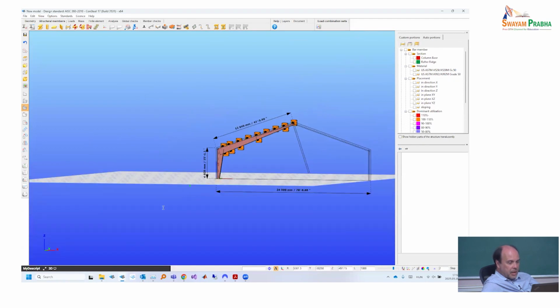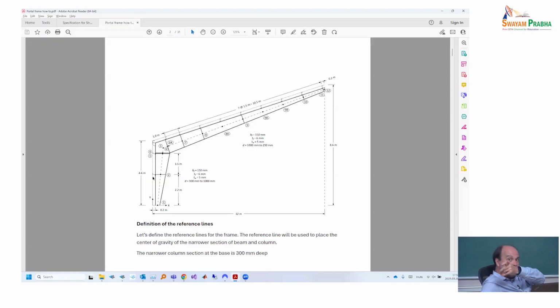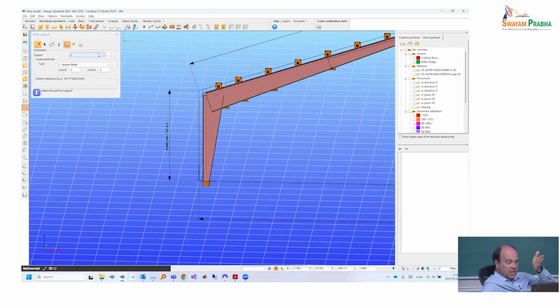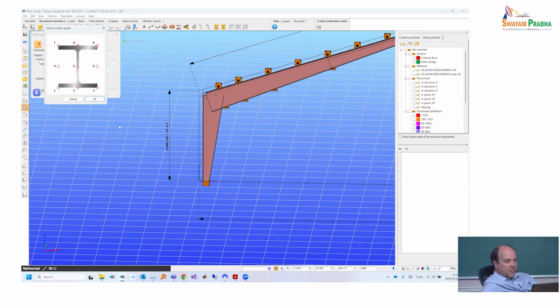Okay, and now let's see the column. On the column we have, that's the column what we checked today at the beginning. It has 2 supports, one at 2.2 meter of height and another 1.5 meter above. So let's again go support. Let's define first the supports on the external flange. So the Y, top flange, again another 100 millimeter of eccentricity, and let's say that at 200 millimeter high.